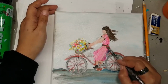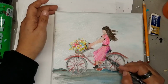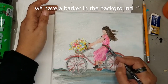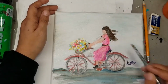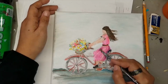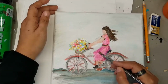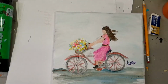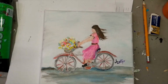I'm adding some of the, what color is this? Purple. The dark section purple is great to add to a pink. You probably could use a cobalt blue. Might look great as well, but I have a purple, so that's why I just add some layers of purple in there. So it's like some of the creases of our dress, just to show separation of those folds, because she's riding the bicycle, so it's not really all flat and uniform color.